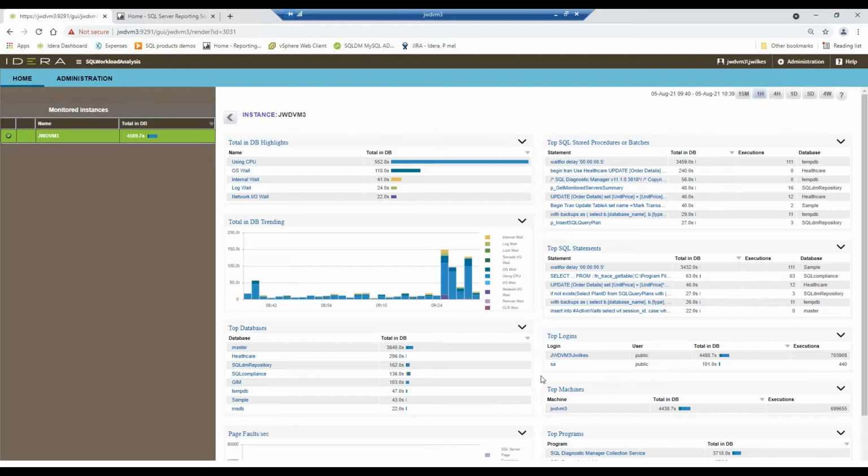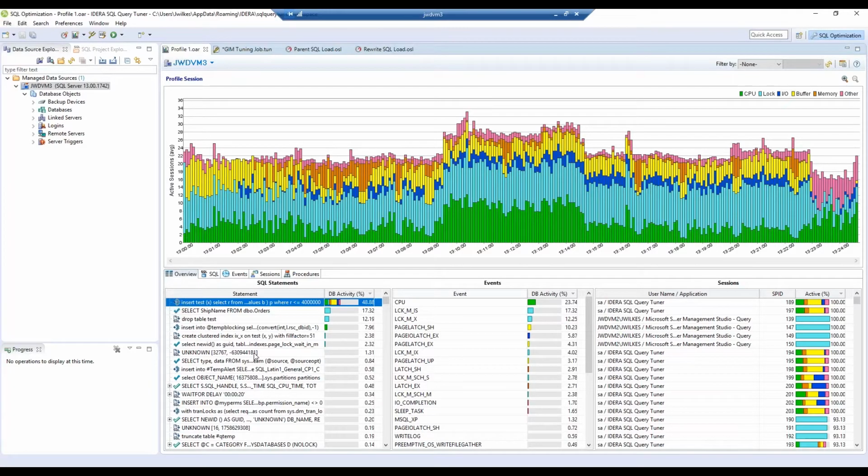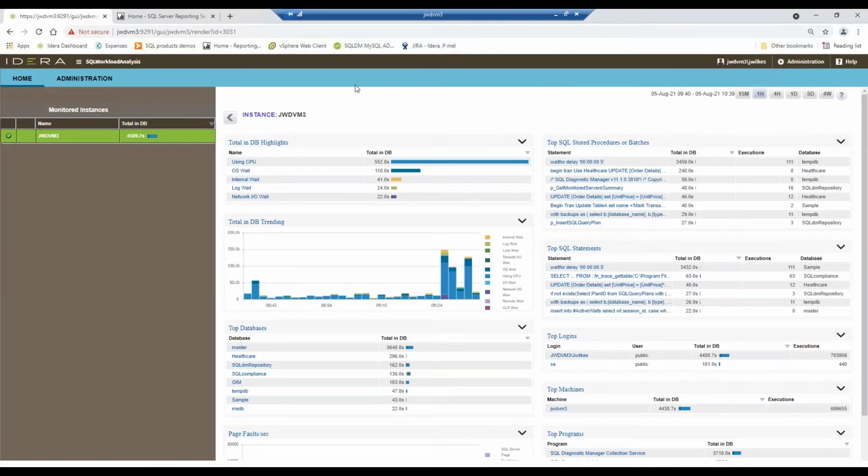For example, when I look at Diagnostic Manager Pro and I'm talking about Query Tuner, or I'm talking about SQL workload analysis, I think that these tools really lend themselves to people where they can change their environment. Like, for example, if you can rewrite your code, or you're a developer, or you have a homegrown application, then I think that the SQL Query Tuner might make sense.